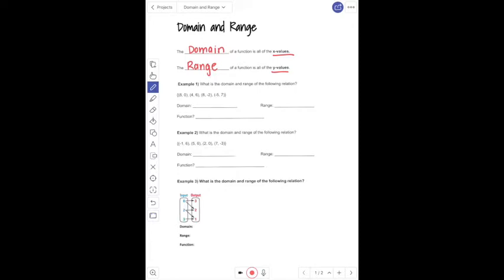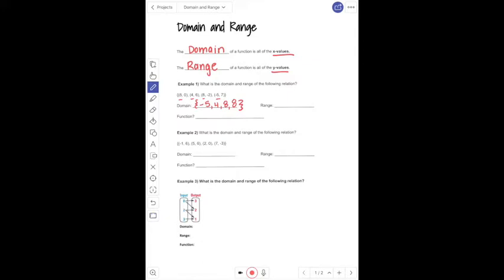So just to kind of quickly review, we're going to look at a few examples. And in these examples, it says, what is the domain and range? Now, when we list the domain and range, we use our squiggles, so our set brackets, and we're going to list them out from least to greatest. So for the domain, we have 8, we have 4, and we have -5. So I'm going to start with -5. I'm going to list 4, 8, and 8.